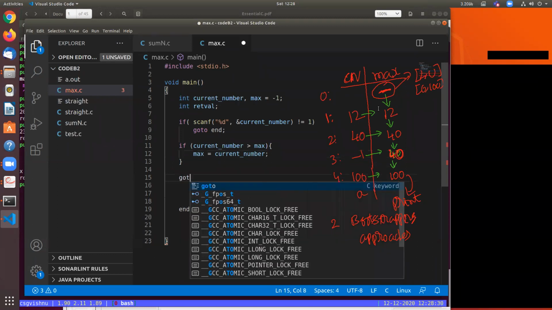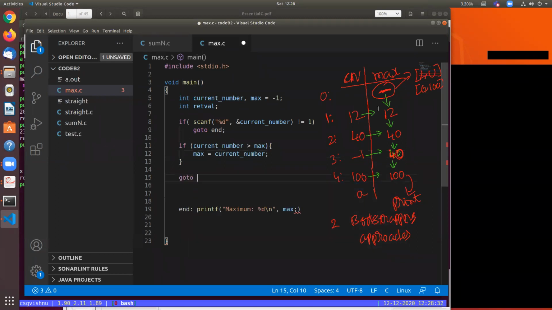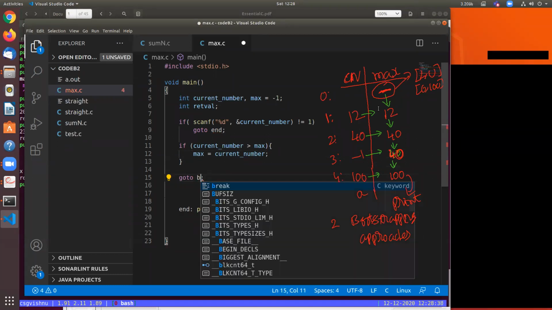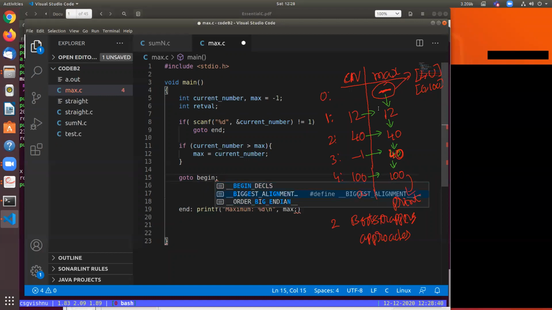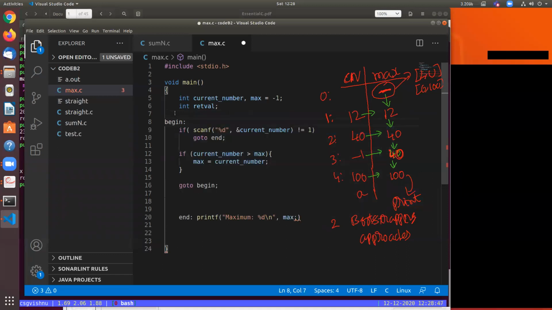You should go back, go to line number 8. So how do we go to line number 8? We'll say go to loop or go to begin, whatever it is, and say begin is equal to this. That's it.